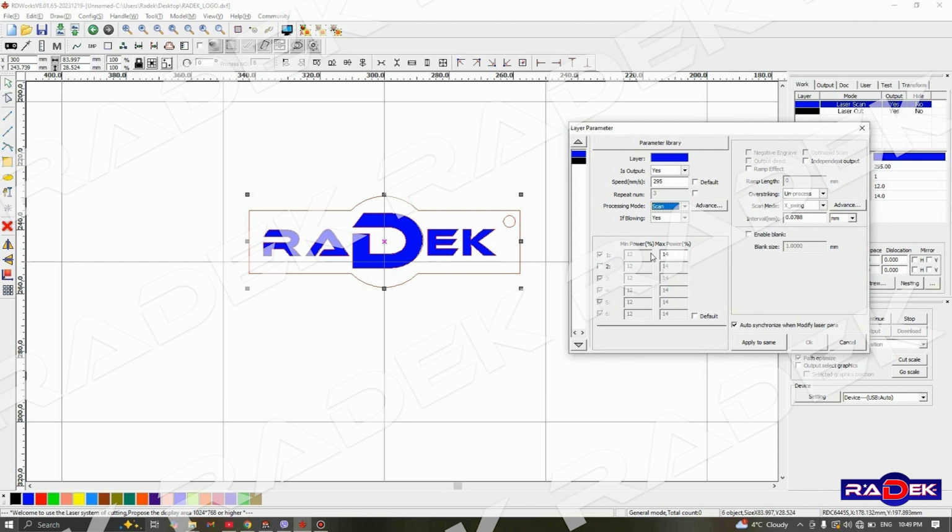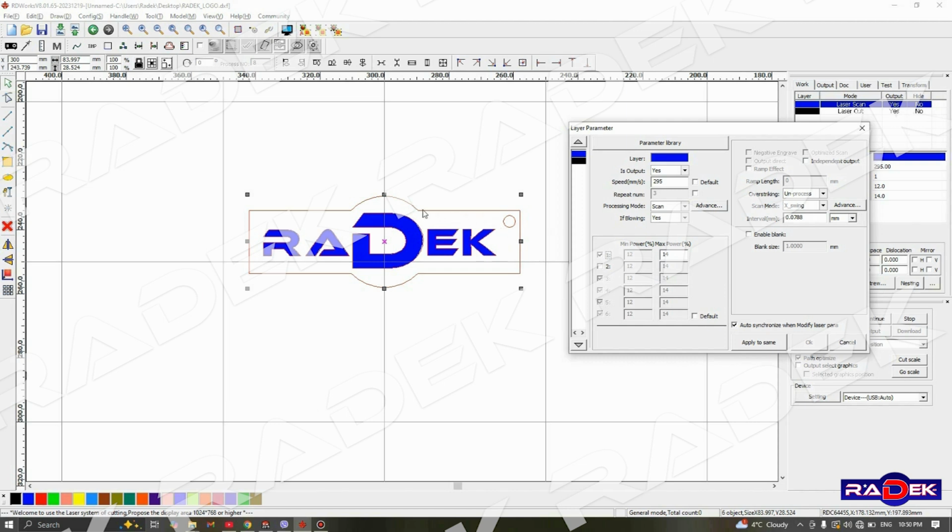I'll use this opportunity to explain why there are values for minimum and maximum power. We use minimum and maximum power only when cutting, and we can see this if we select the black layer. But why do we need these two values for our power usage? So when the laser head is moving across a straight line, it can very easily achieve the assigned speeds. But when there is a sudden change in direction, like in our design, the sharp corners of the keychain, they make traveling with constant speeds impossible.